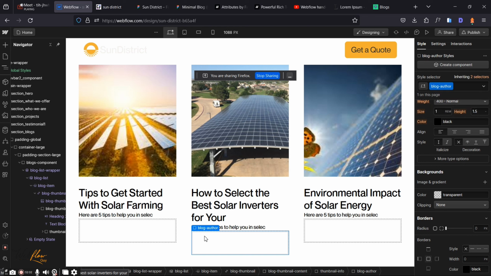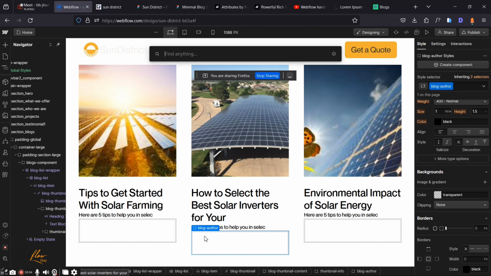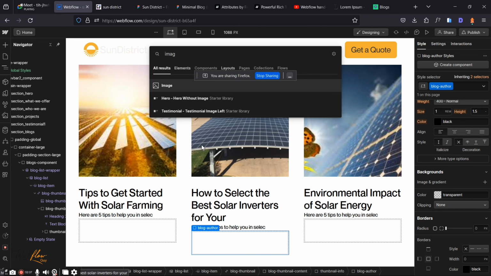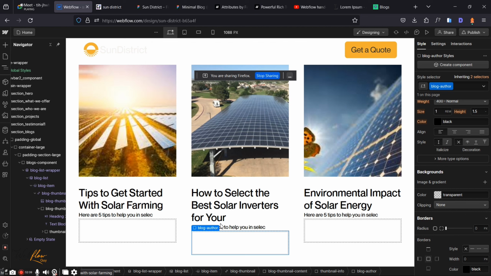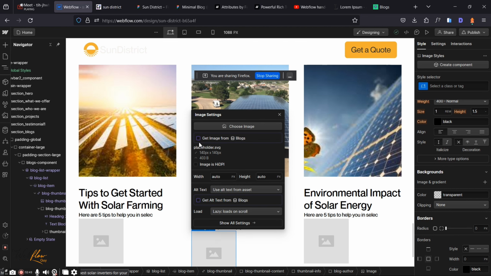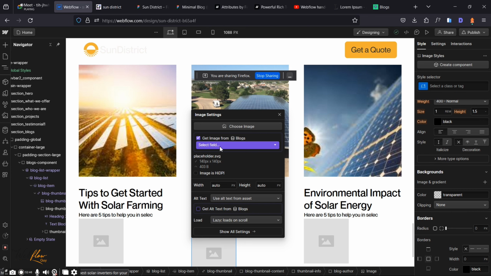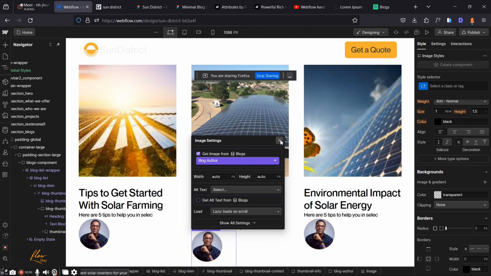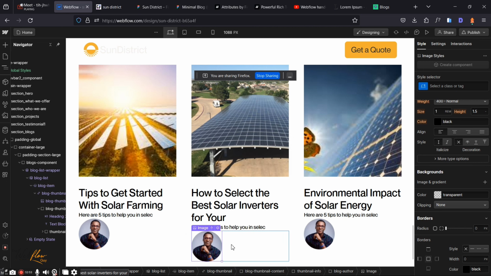Now, inside that blog author, I'm actually going to add an image. Now, I won't just go here and click choose image because we are using CMS, get image from. Of course, now we are using the blog author. Then, still inside that div block, we're going to work on the size very soon.